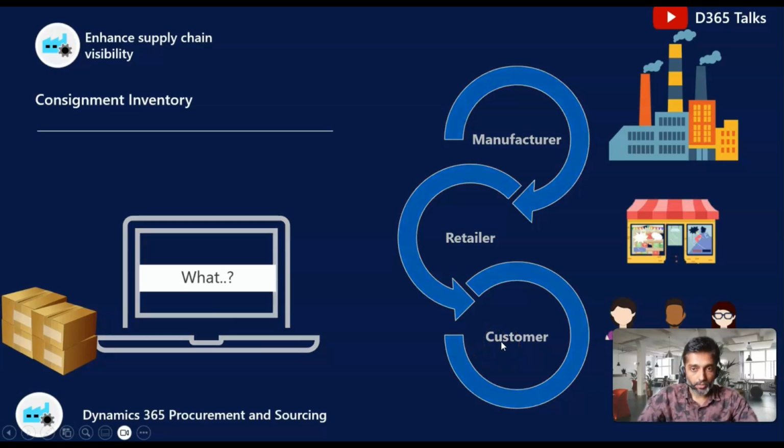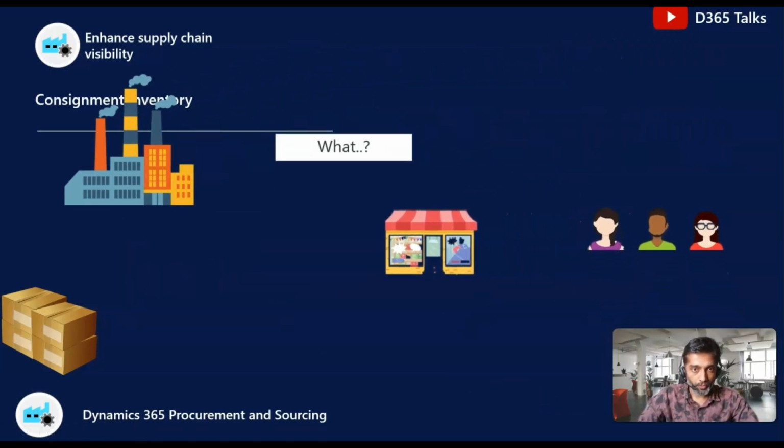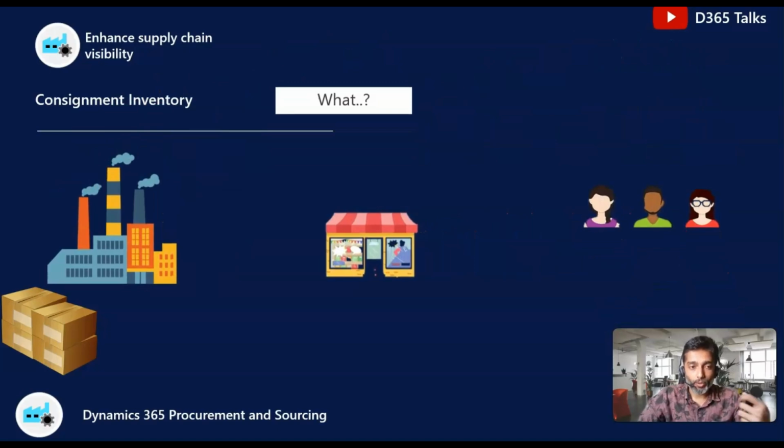I created a small quick demo so that we first understand what this process is all about in the entire supply chain. Imagine you have a manufacturer who supplies material to the retailer, and then the retailer supplies the materials to the end consumers. This can be a retailer, or a manufacturer who uses the raw materials from manufacturer A and produces some other finished good. It can be any other manufacturer also.